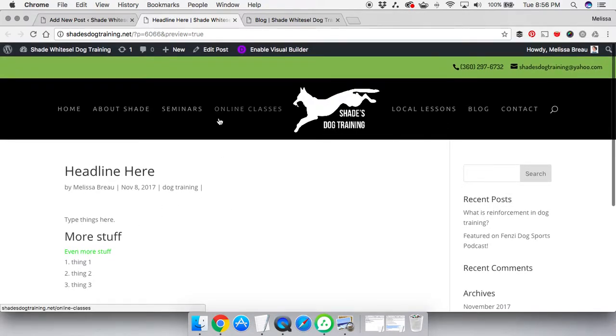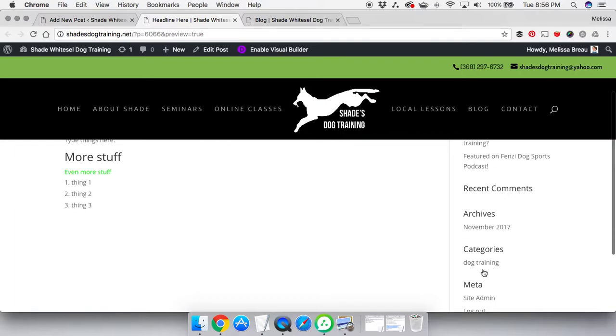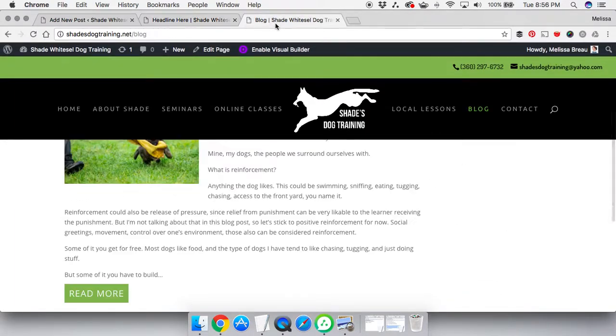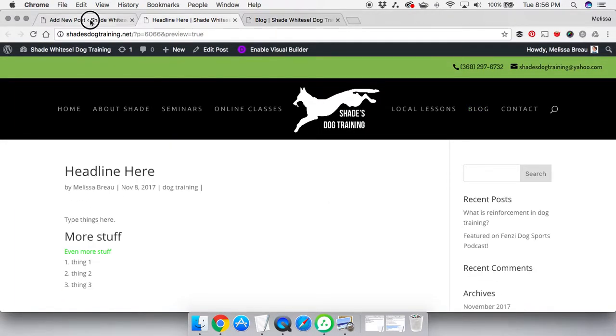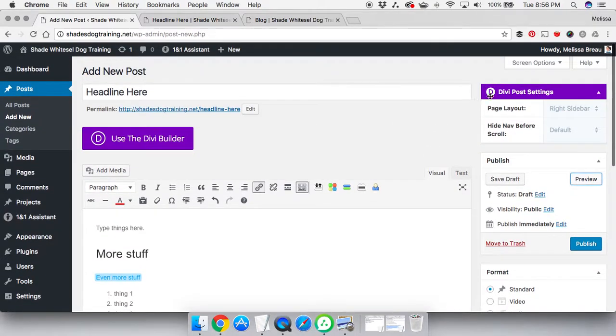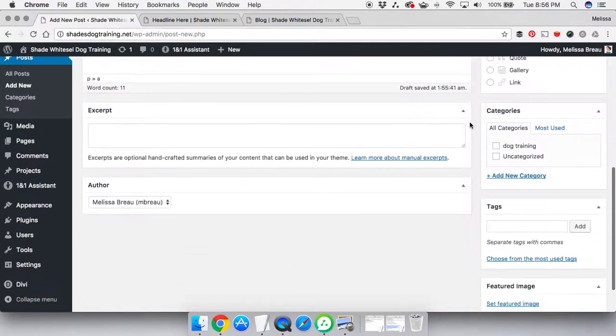There's one more thing that you want to do. So I have not set up a sidebar here for you. So you just want to make sure that your blog posts are full width. So the way we do that, we go up here to page layout, click on this, and we just do full width. And that takes care of that.